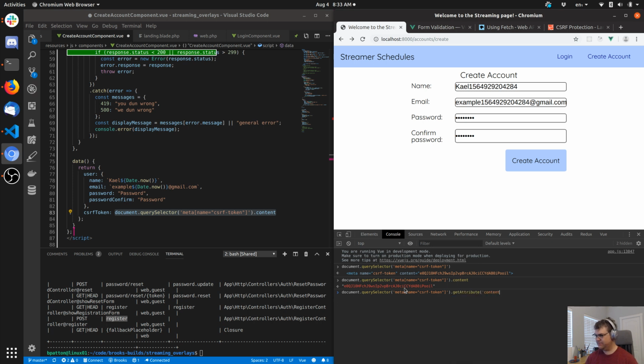I feel like I'd hope they would do this. Well, does get attribute protect us from something? It protects you in case the content isn't there necessarily, but either way, it's going to be null or undefined if it doesn't exist. So if I try bitbop, I just get undefined. But if I do that with get attribute, I get null.